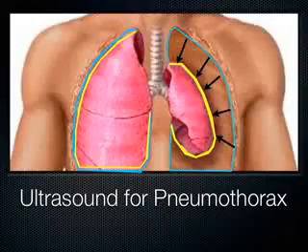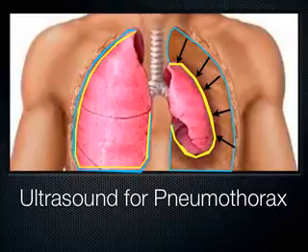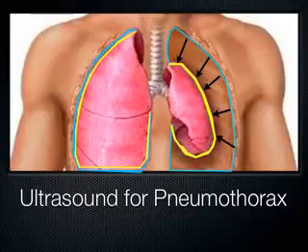Normally, your lung is inflated. It's like a balloon. It's covered with the visceral pleura, and the chest wall is covered with the parietal pleura, and normally they're adhered together, almost like a suction, with a very thin layer of fluid between the two. And if any air gets in between those two layers, the lung will just collapse. You lose the suction. So a pneumothorax is when your lung has collapsed and air has entered the chest cavity instead. Pneumo meaning air, thorax meaning chest.